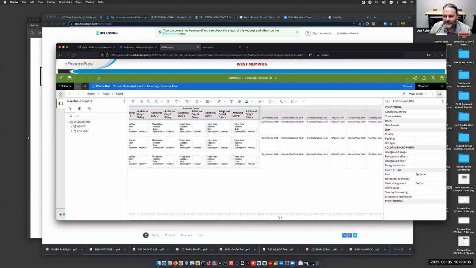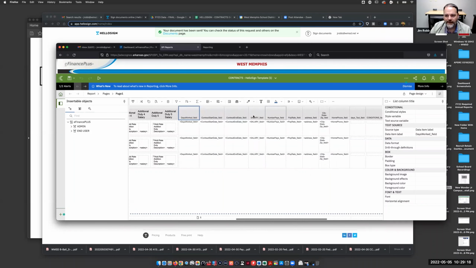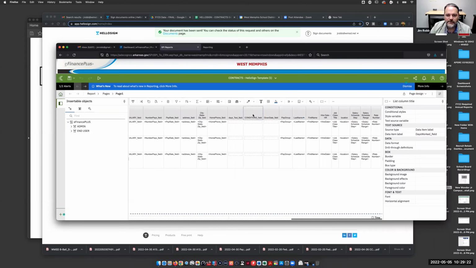But once I have a little more time, I'm going to fix that so that when you download it, it's ready for HelloSign and your template. This, you can see the same thing where I've added underscore field to all that. There were some of these where I added conditions field. This does not come from the Cognos file. See how it's just a placeholder, because I link that up later from my file.